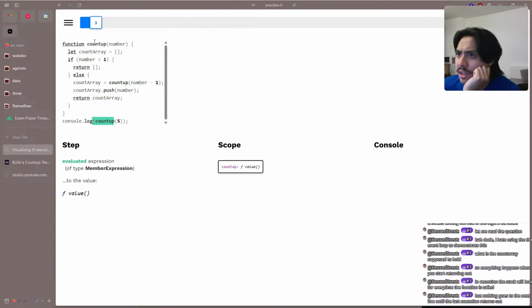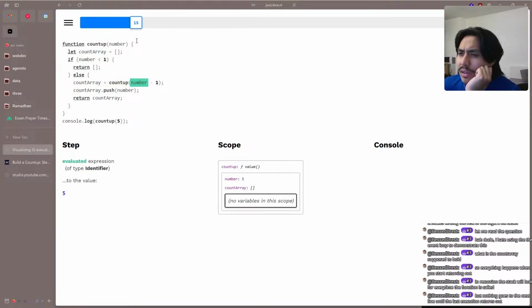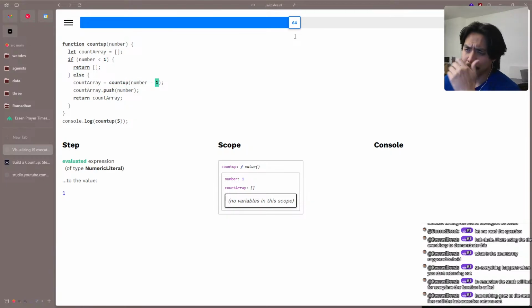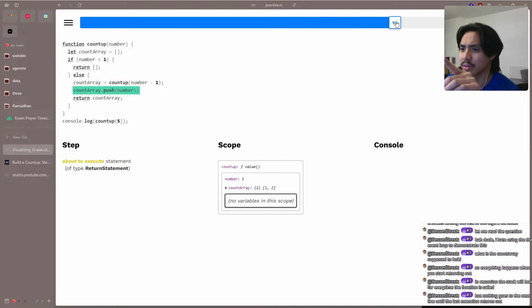I'm just a bit unclear. Does that mean as long as it doesn't hit the base case, count up would just keep calling count up until it hits the base case? But why does pushing the number only happen at this point?